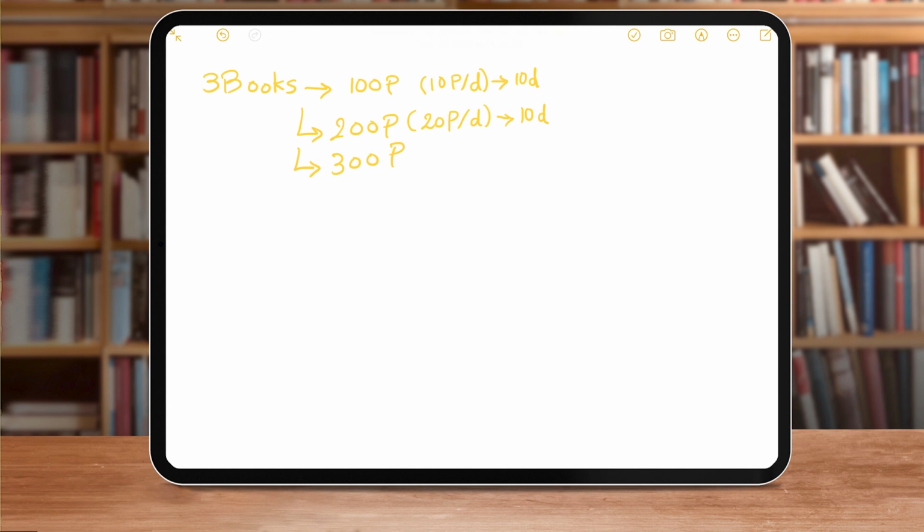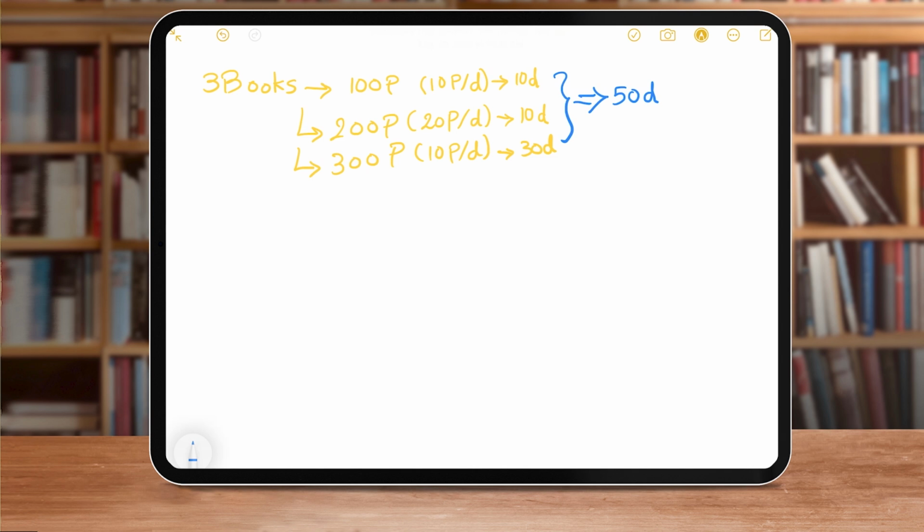That's why you need to try when you're making your own study plan and study schedule. You have to try a few pages from each book and see how much time it generally takes you to study each page or each paragraph. For the third book, let's say that your speed is 10 pages a day, which means you need 30 days of studying for the third book. So for the books in general, you need a total of 50 days.